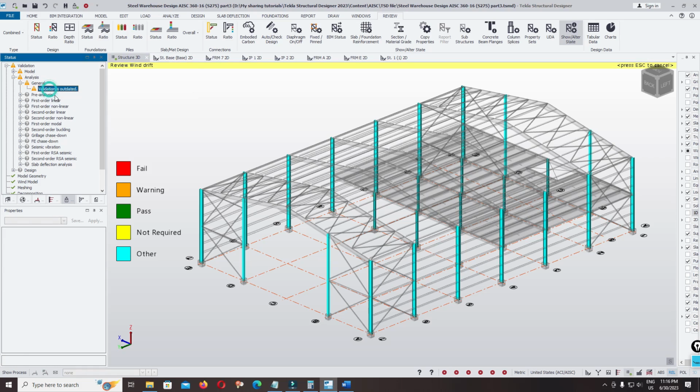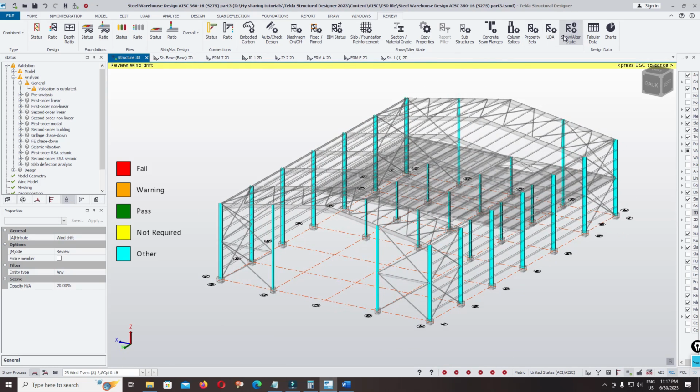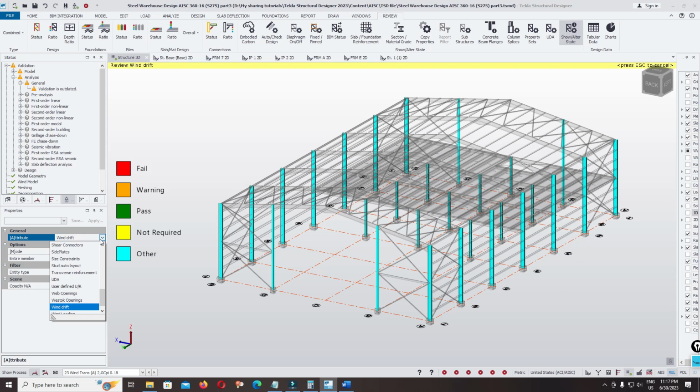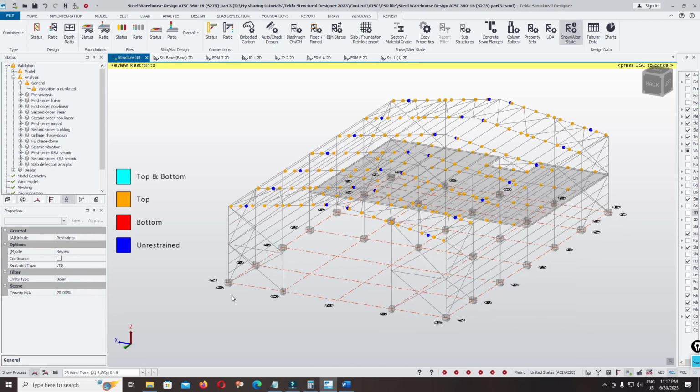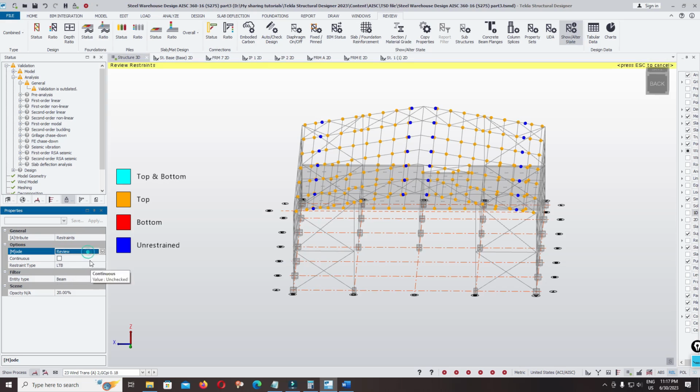The alert is a mistake because we have not yet run the analysis, so we can click on show auto stage and check for the restraint.